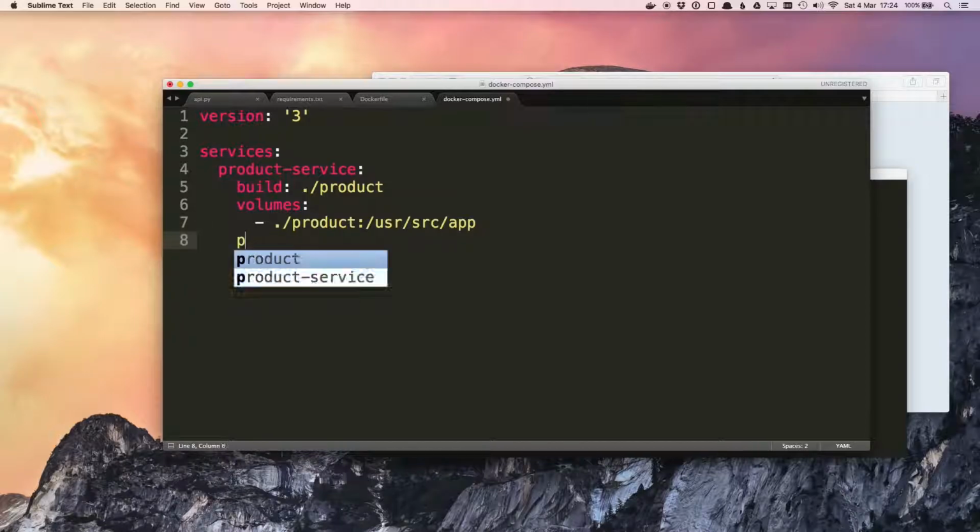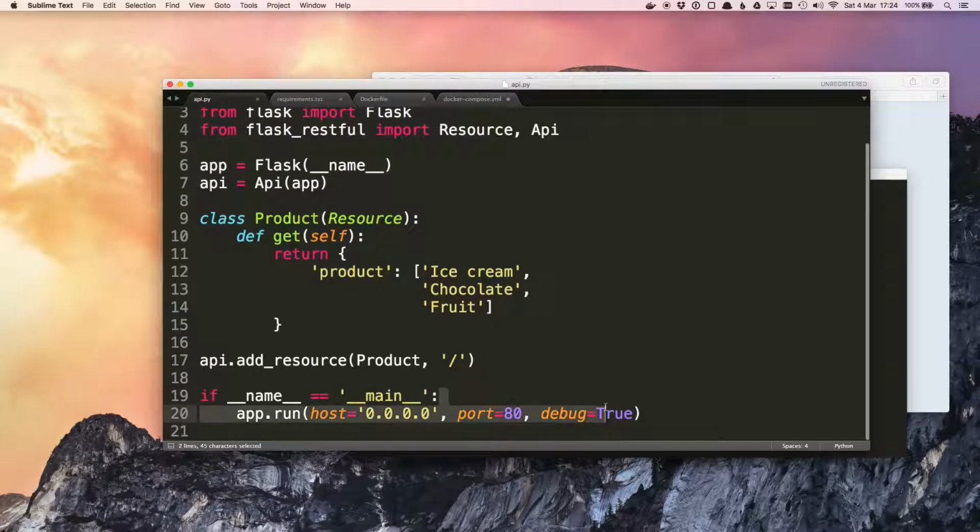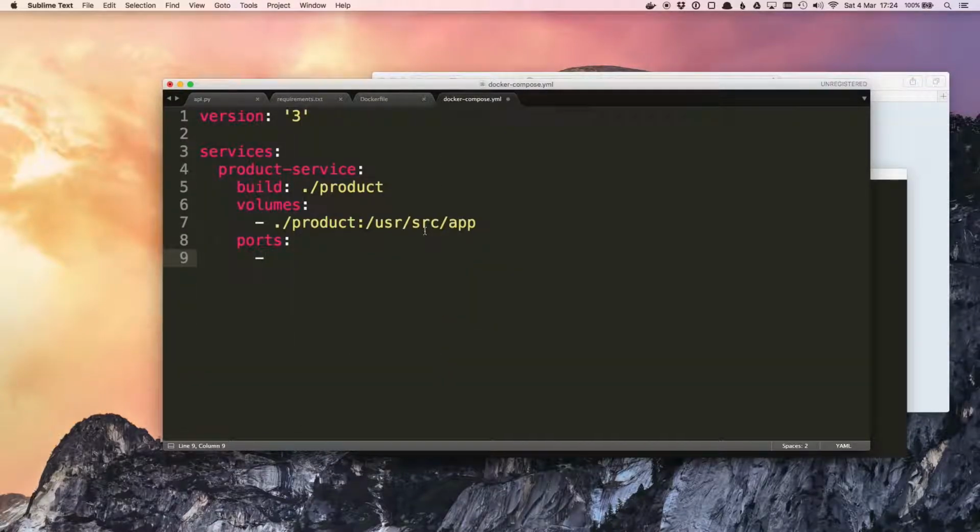We can do the same with ports. It's another list. Our application is listening on port 80, so we want to map something to port 80, so to the port on the host we'll use 5001. This can be anything. You could map it to port 80, but it might clash with a web server already installed on your operating system or something else using port 80. Easier just to avoid it, we'll go for 5001 and connect that to port 80 in the container. And that's all we need. This is the stuff that we would have previously specified in the docker run command, but in a much easier format and saved in a configuration file.